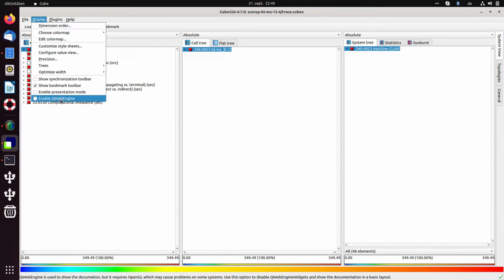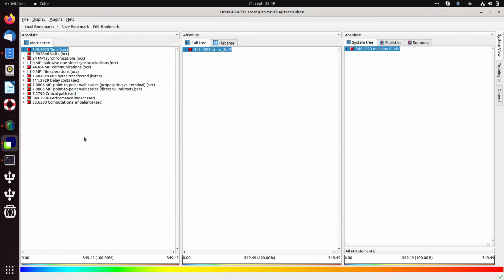One is this QWebEngine, which is more powerful, and the other is I think just QHTML widgets or something similar, so less powerful. Sometimes one experiences problems with the display of the user guide, because depending on the installation, it might conflict with OpenGL settings, and in this way the CubeGUI doesn't work properly.